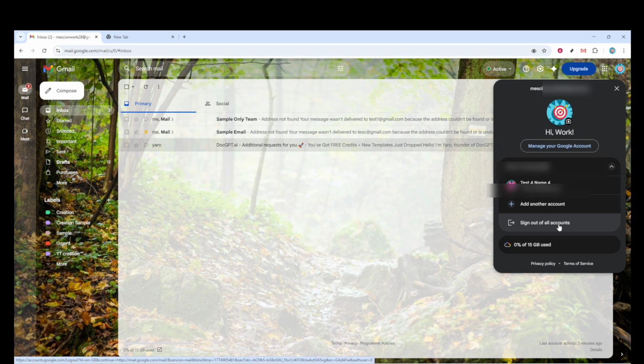This is expected behavior and is the safest choice if you're on a shared device or you're unsure which accounts are open. After you click the Sign Out option, Gmail will return you to the Google Sign In page. That's your confirmation that the sign out worked. If you reload Gmail and it asks you to sign in again, you're fully signed out.